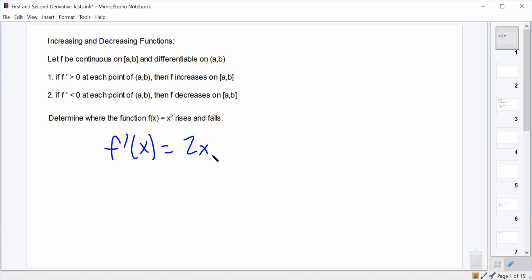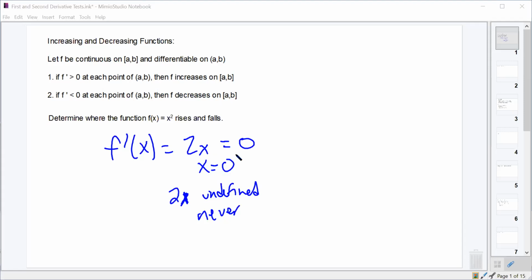2x, right? All right, so now what we're going to do is figure out all of the places where this could potentially change signs. One place where a function, 2x, could change signs is when it's equal to 0. It could change signs at a critical value, so that would be at x equals 0. And also it could change signs if that derivative is undefined. And 2x is never undefined. So the only value at which 2x could change signs is at x equals 0. And so the only place where our function x squared could potentially change from increasing to decreasing is at x equals 0.